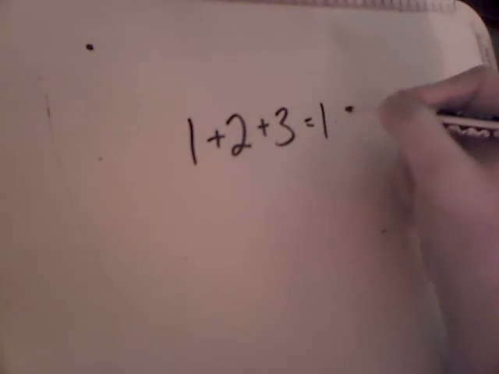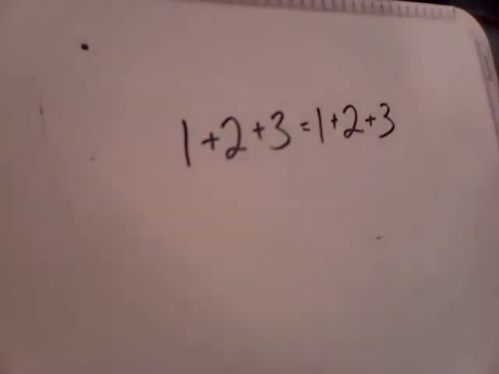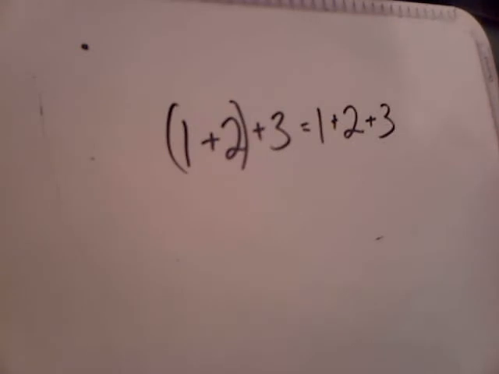We're going to talk about the associative property. What the associative property tells you is that you can use parentheses in all addition or all multiplication problems anywhere, and it won't change the problem. So if I have 1 plus 2 plus 3, it's the exact same problem. In the first problem, I'm going to put the parentheses around the 1 and the 2, and in the second problem, I'm going to put the parentheses around the 2 and the 3.